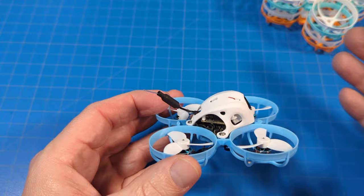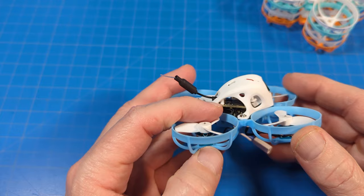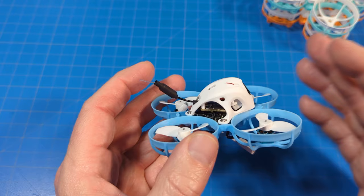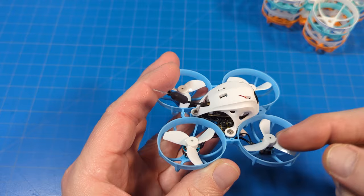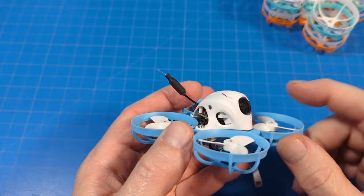Back to the construction: a couple of things I don't care for — and this is very subjective. For weight purposes, overall performance, and long flight time, I'm not a fan of a separate VTX. That's going to add at least a gram in wiring, screws up into the canopy, and the VTX itself. It does mean the VTX is probably a little more robust than the ones built into all-in-one flight controllers, but it also means there's potential for the board to come loose and touch the all-in-one, causing a short.